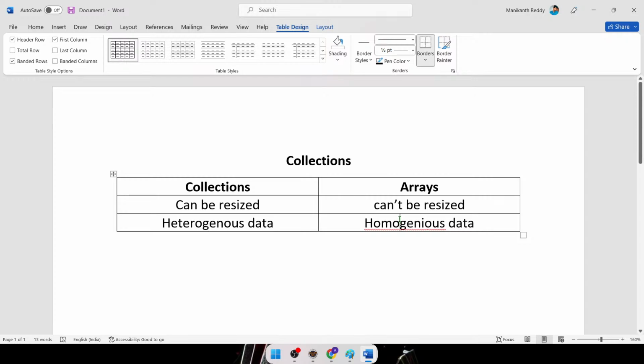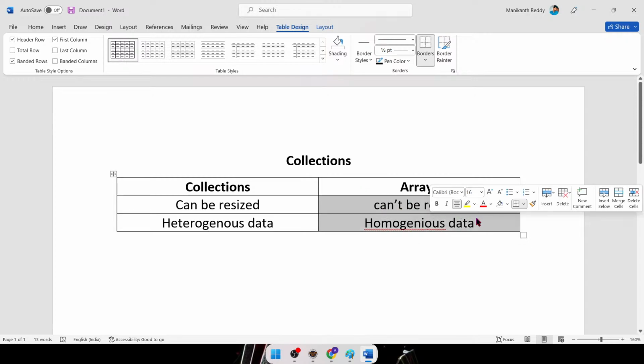Okay. That's all. The disadvantages of arrays are the reason collections came. The disadvantages of arrays are the step to provide a collection. And collection is an interface, guys.